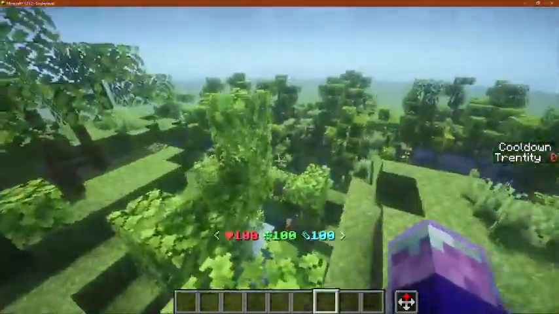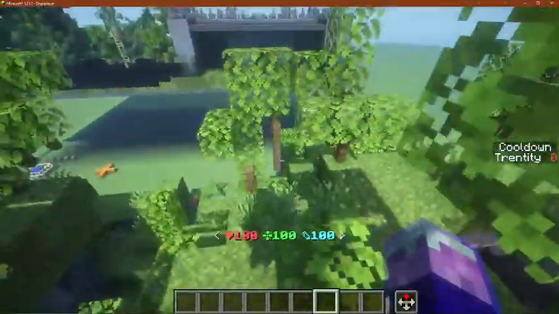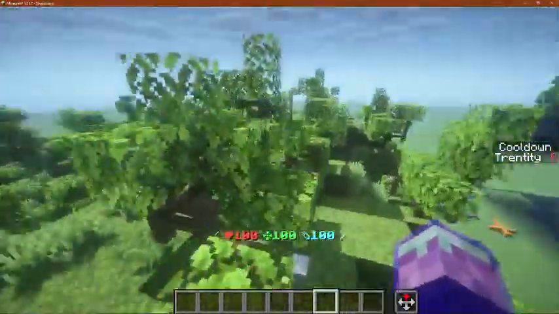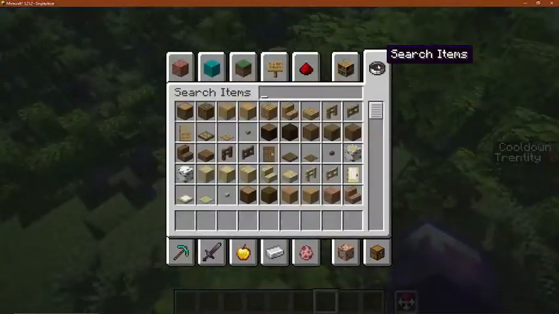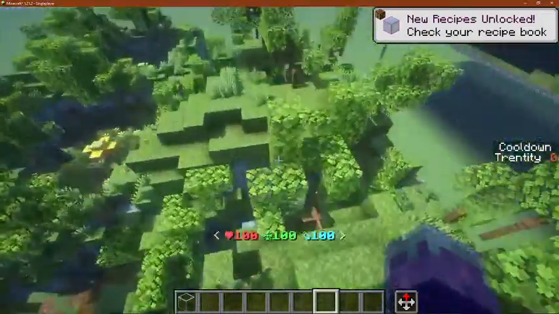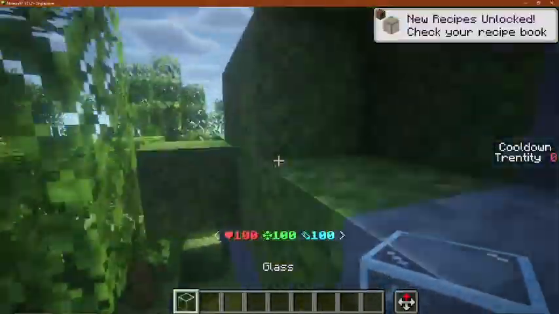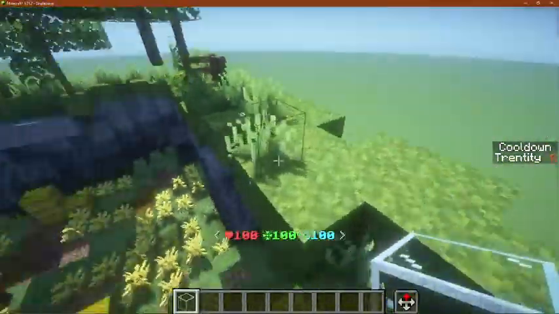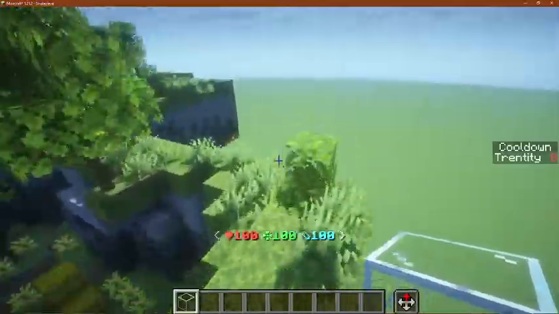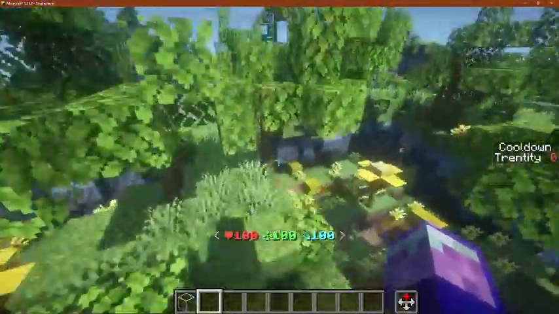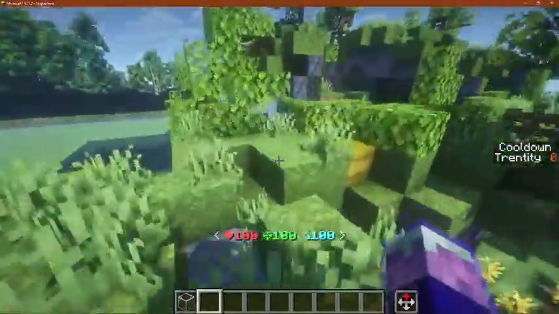But I'm thinking I'm going with a different method, which is kind of an old method mixed with a new method, where I just use glass blocks because people won't be able to break it. And for the newer part, we're gonna use item displays with a custom texture. So it'll be very interesting.